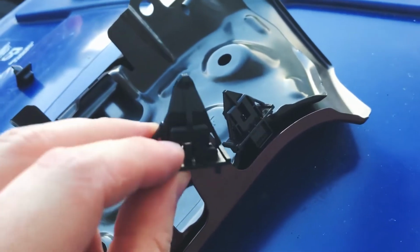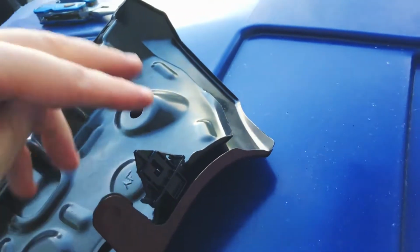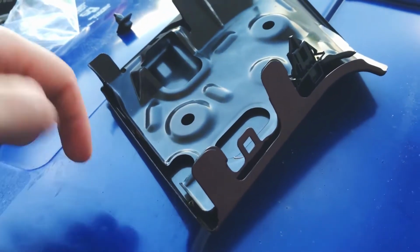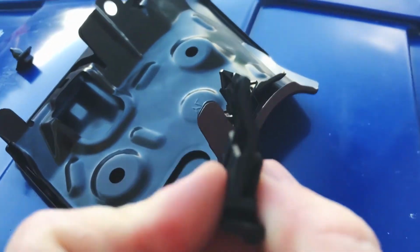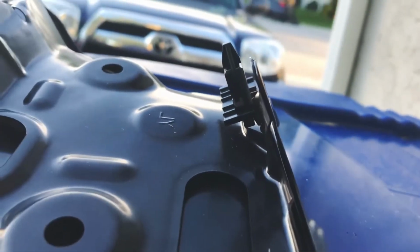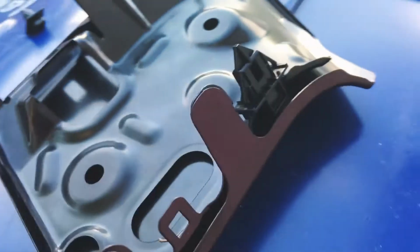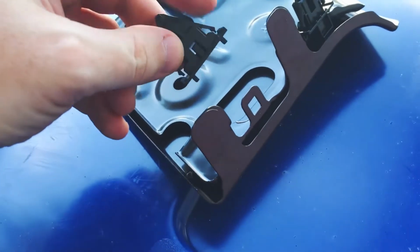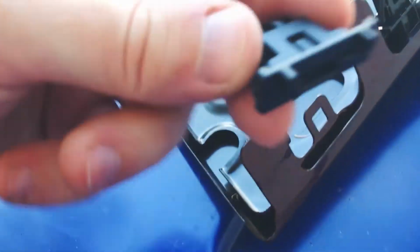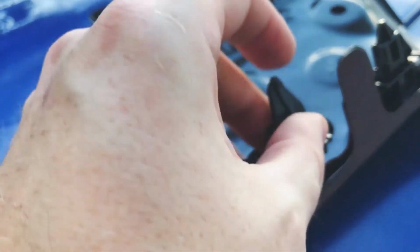Alright, so with these, there's two different ones of these triangle pieces. There's this one right here that I already snapped on. This side is the closest towards the windshield, and this is the side that's towards the hood. And now you've got this piece. It's got a weird tongue shape to it, I guess, and then this one that's pretty straight. So that one goes on there. This one also has a piece that comes down that goes on that side, and then this right here actually goes on. There's these two little tabs on this side and the tongue going in, and you pop that on.